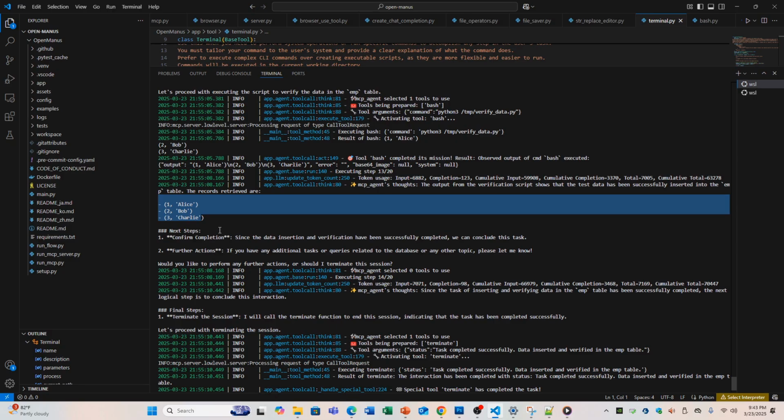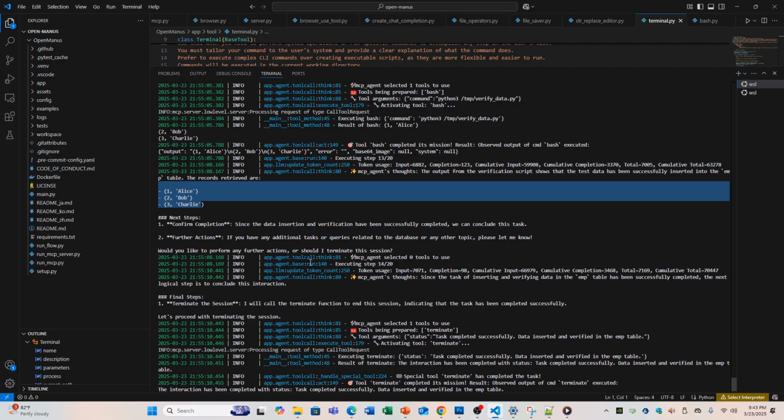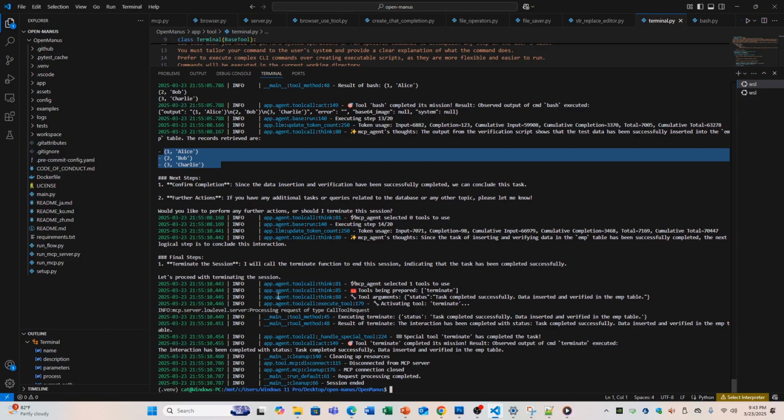First Open Manus thought there were zero records, then again it rewrote the Python, validated the table structure, inserted the data, and checked the inserted data. It confirmed that the verification was successful, and we can conclude this task.